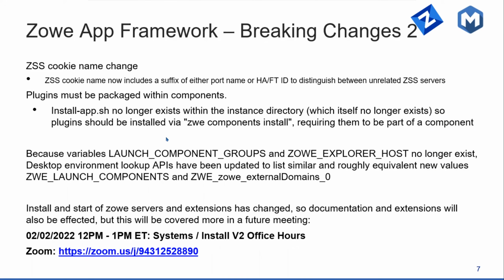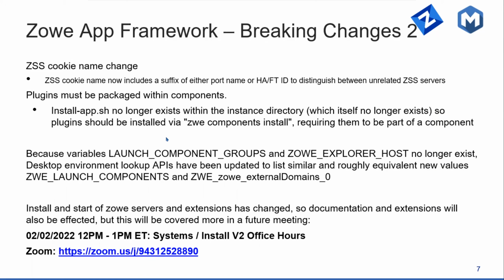So you should be delivering your product as a component. And the thing is, when you have a component, you don't need to run install app.sh anymore. There's a command, zwe components install, which will actually iterate through your plugins and do the install app action under the covers. So it's actually simpler.